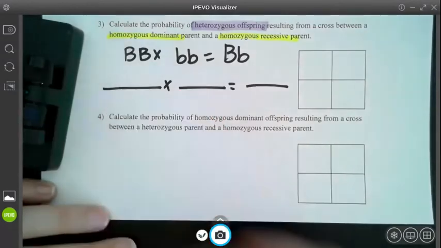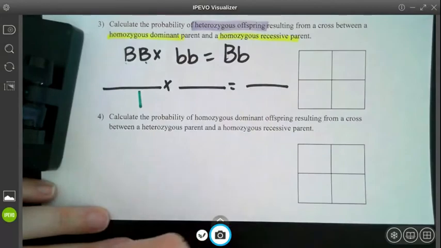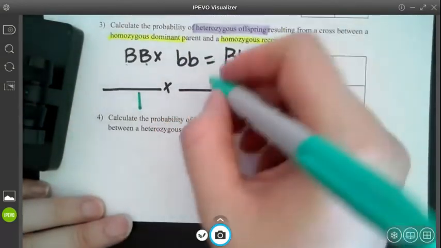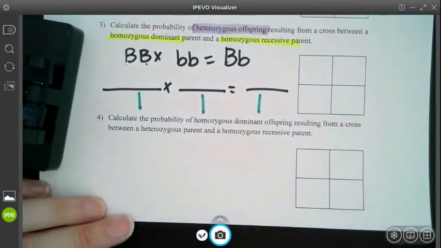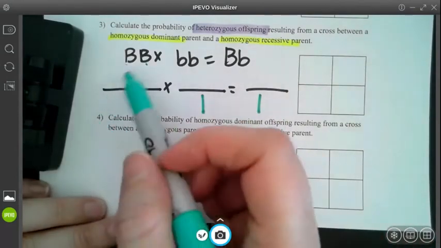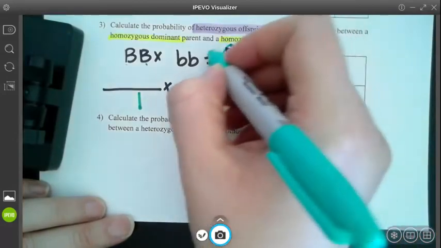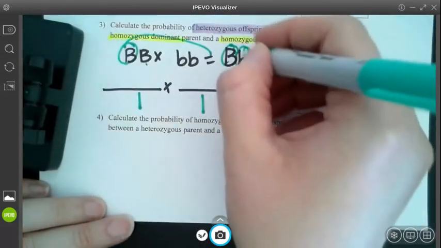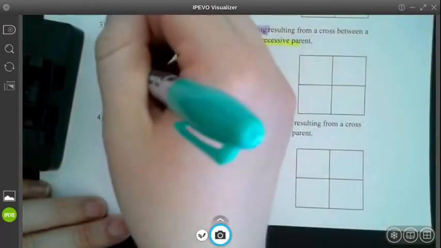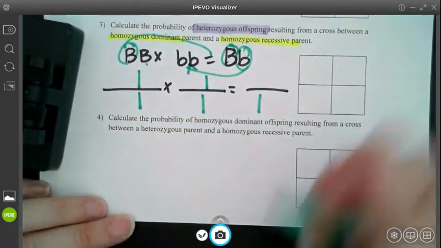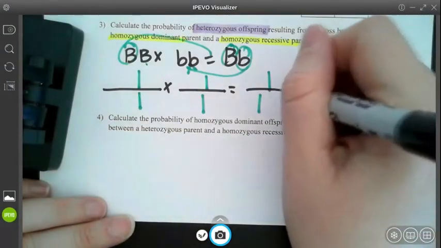My possible outcomes, well, I only can get big B, so that's 1. I only can get big B again, so that's 1. So 1 times 1 is 1. And then this one right here, big B, we can get it there. Little b, we can get it there, which means that my desired is present in both. So 1/1, and that's 1. And I'm going to end up with 100%.